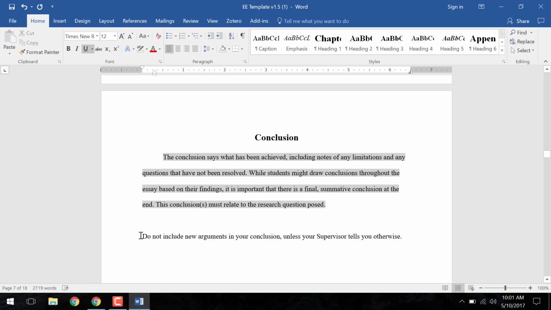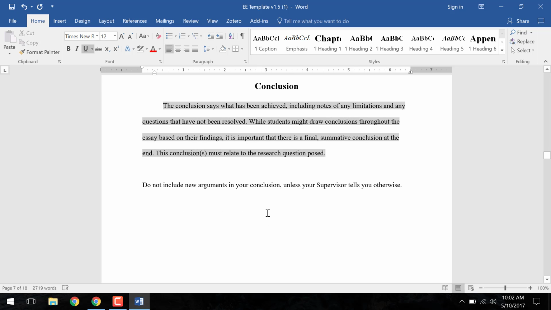I will tell you never to include new arguments in your conclusion for almost all subjects. The exception would be science, in which the conclusion could talk about subsequent follow-up studies to analyze things that your study didn't do, or it could also discuss weaknesses in your methodology. However, in a history paper, in a literature paper, and almost every kind of paper you can think of, the conclusion never presents new information. There should be no citations in the conclusion, unless it's some sort of conclusory quote. There should be no new argument introduced.